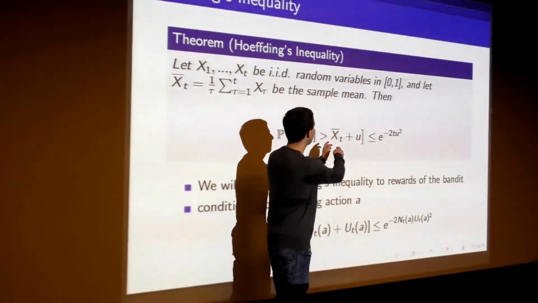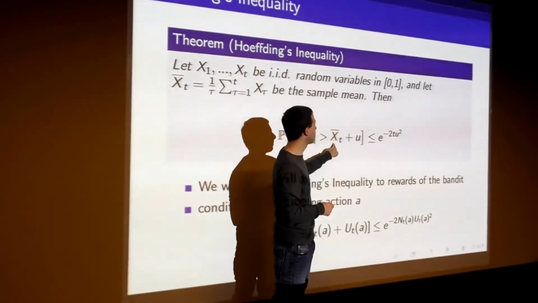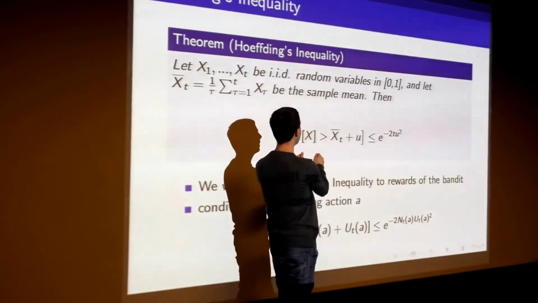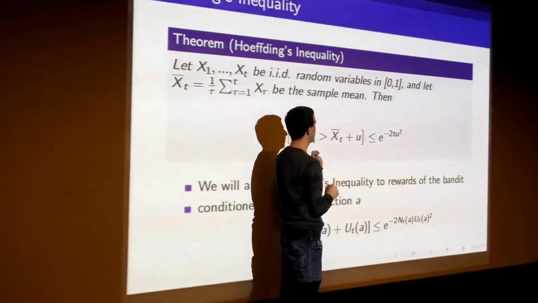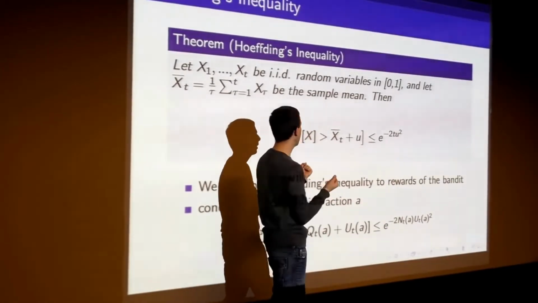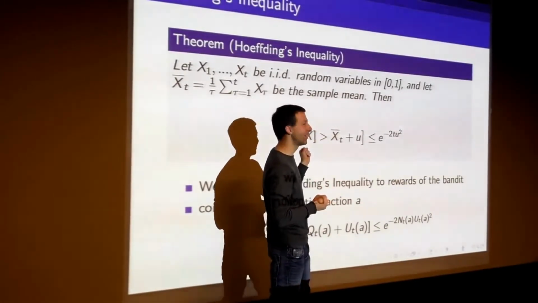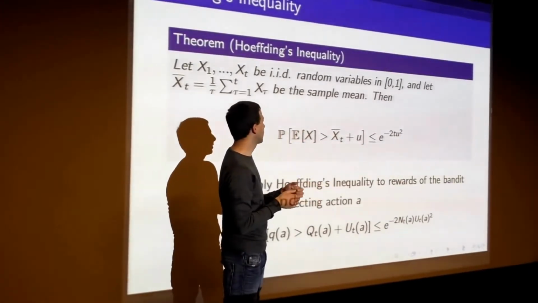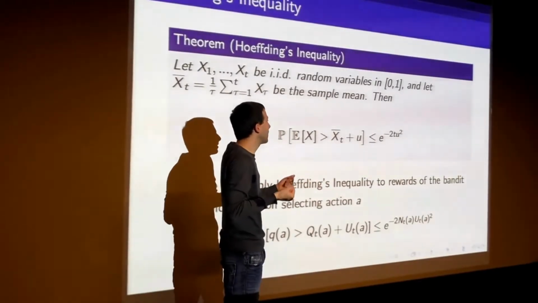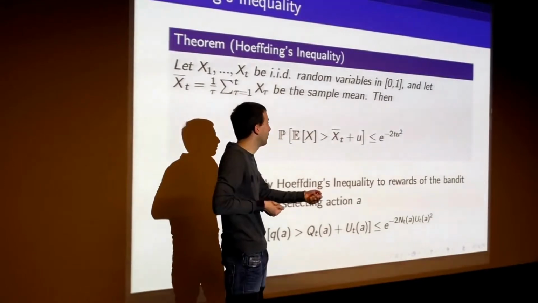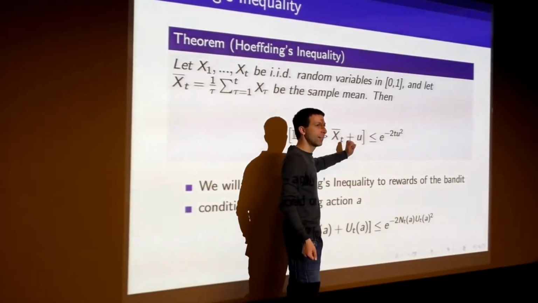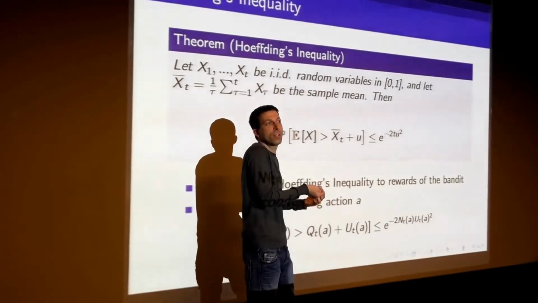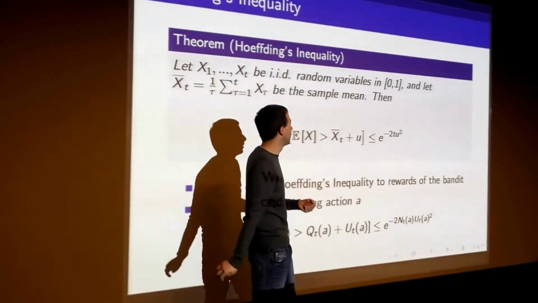So what we want to know is, if we take our sample mean, that is the x bar, and we consider what's the probability that we're wrong by an amount of u in our estimate of the empirical mean? So what's the probability that the difference between the empirical mean and the true mean is greater than u? Right? What's the probability that we're actually making a mistake in our estimation of this empirical mean by at least u? Okay? You've just seen a bunch of coin tosses, and what's the chance that the mean of your coin tosses is actually different from the real bias of your coin by more than u?